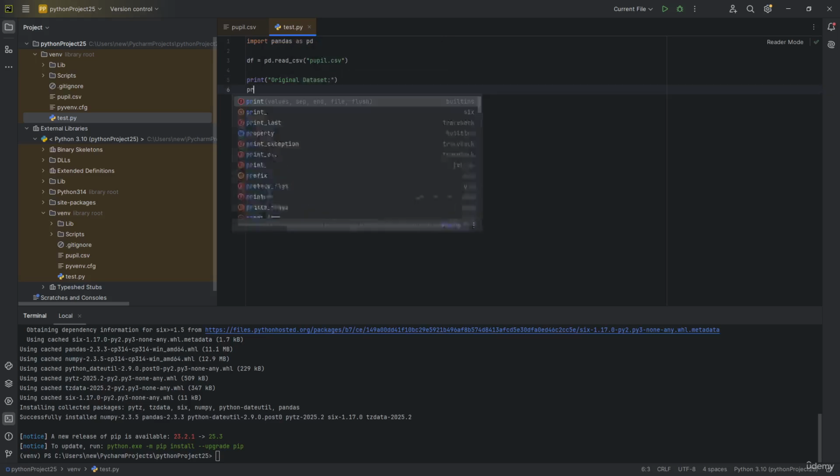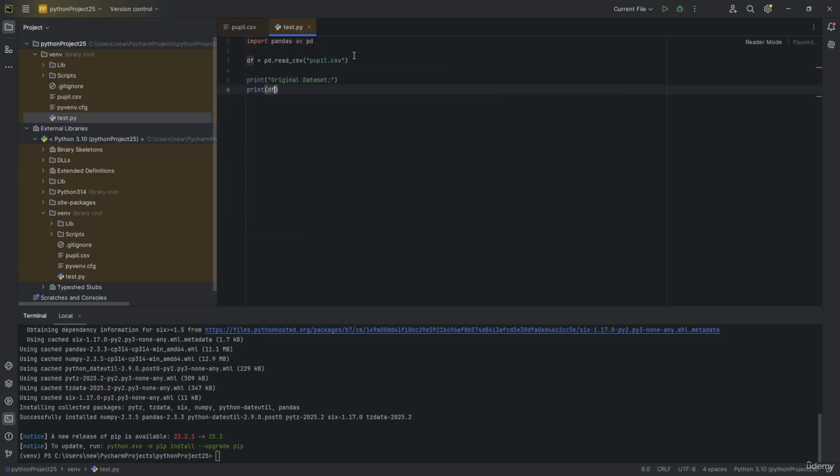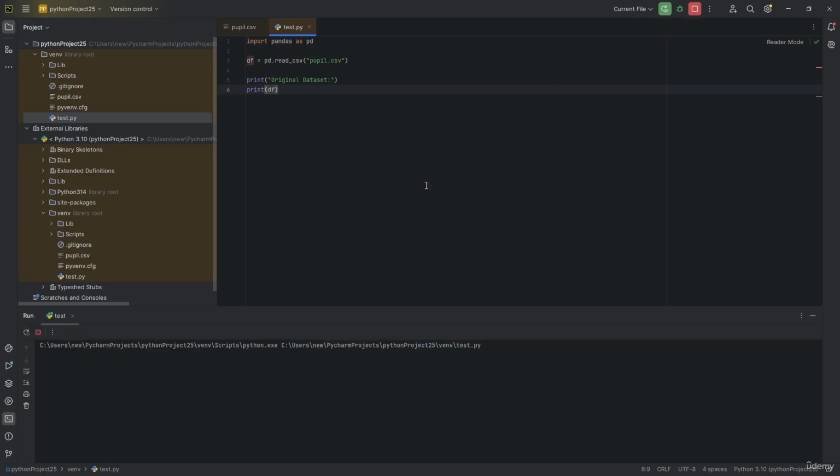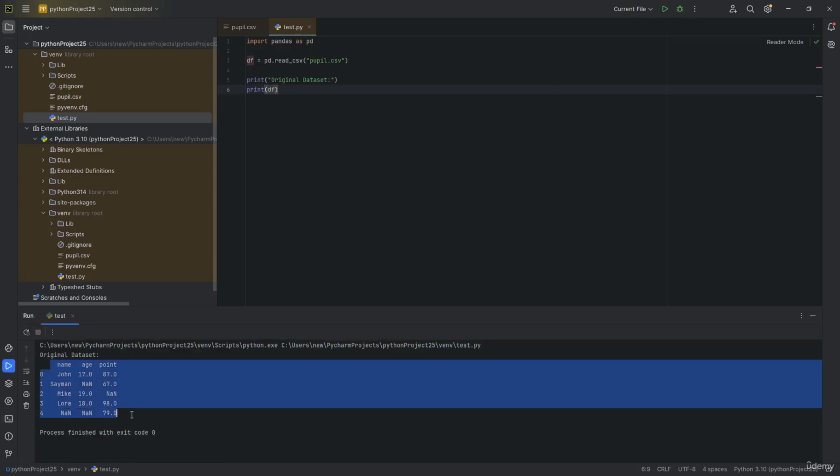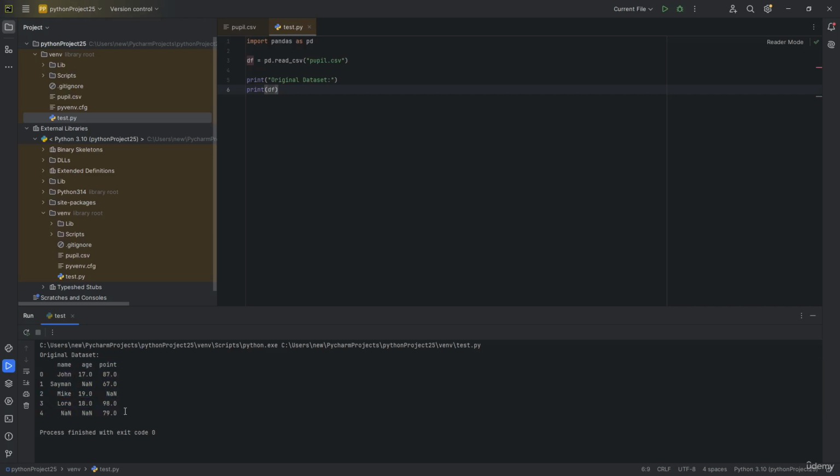And also, I'm going to put in print(df). Run the program, and you will see we're going to get the whole dataset, something like a spreadsheet or a table. And you can see the CSV is working. Now you can see in a couple of them there are NaN values. That means there are no values in those specific places. Now, how are you going to find out those missing values?